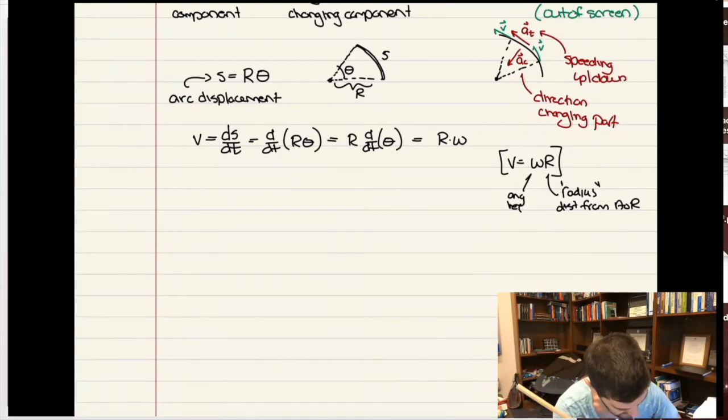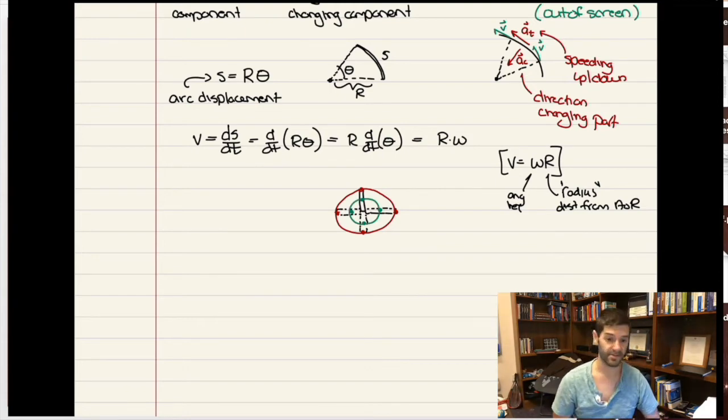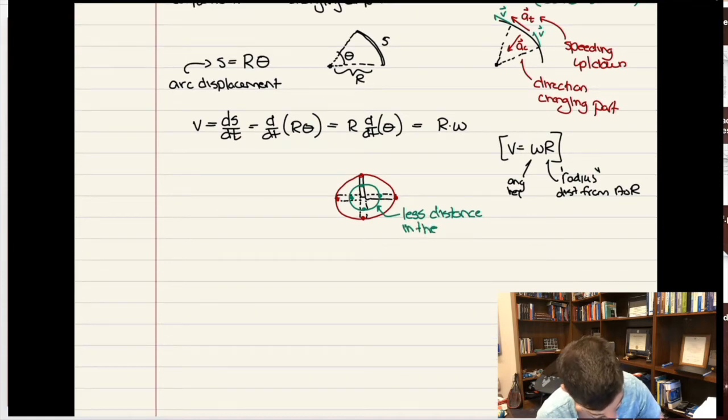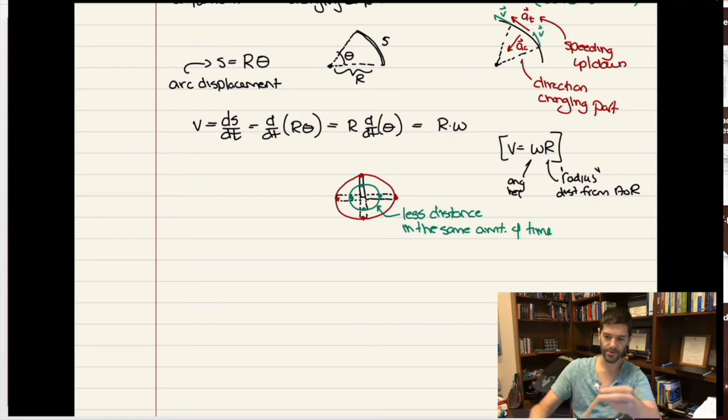But if you look at the distance that they had to cover, if this is the rod, and it's sweeping out a full circle, so I'll draw it at a couple other points. And then suppose there's a green rod in the center, and a red bead at the tip. What this is saying is in 1 second, the red bead sweeps out this entire circle, while the green bead sweeps out a full but smaller circle. The green bead covers less distance in the same amount of time, where the red bead has a much larger circle it has to get through.